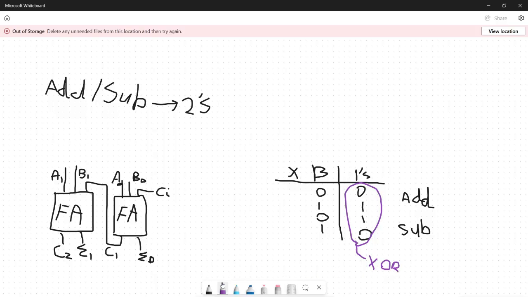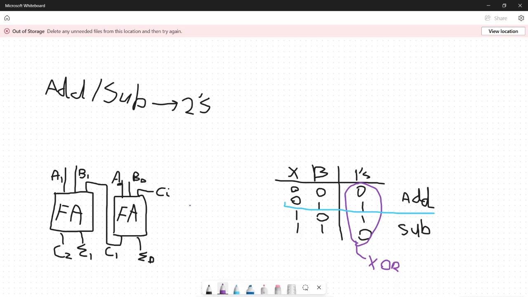And now, if I plug in the values of x, so if I say x is 0 and 1, this looks exactly like the table for the exclusive OR gate. And you notice that we can split this table in half. When we're adding, x will be 0. And when we're subtracting, x will be 1.